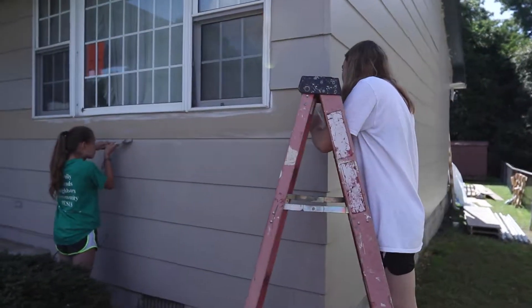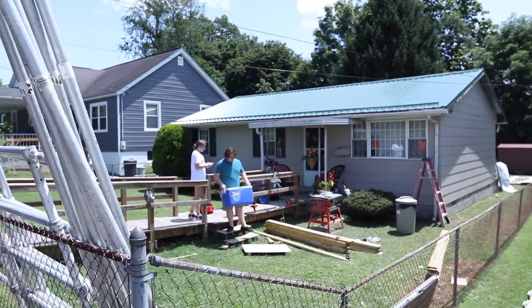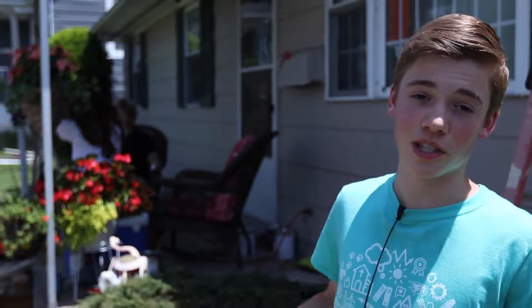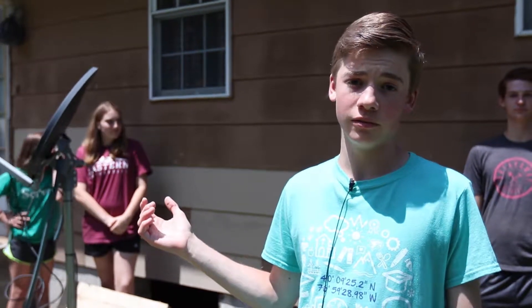The painting project is actually going really well. We're here at the site working on a couple of projects. Yesterday we tore out all the carpet that was on the porch and today we're gonna be putting some wood on it. Today we also took out some of the siding and replaced it with boards of wood that we cut, and we're gonna paint it later.